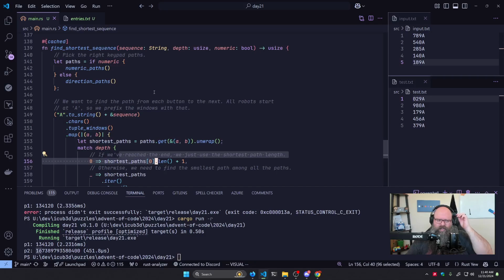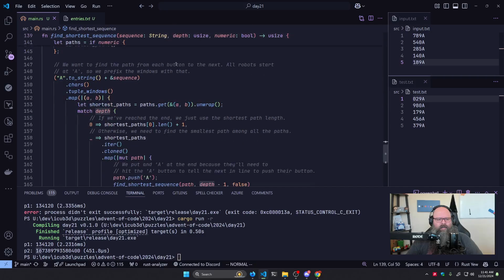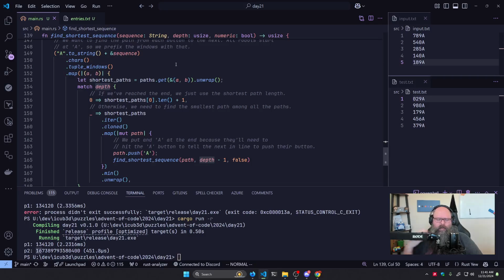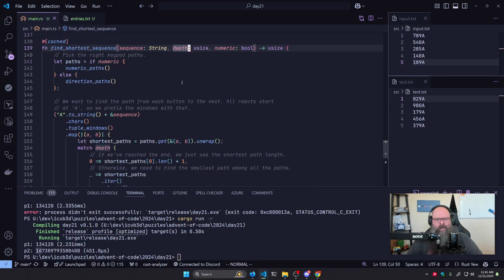The problem is you still have to consult the shortest paths. So if you imagine the case where the sequence is empty, map min. I'm struggling to see how you could change this, because you might actually not be able to.